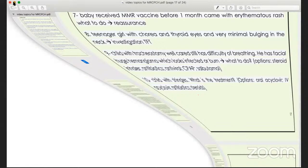Tests are not usually done, so there is no investigation required because it is a reactivation. If you have a poor immune system, you must check with your doctor, because it is a very dangerous condition. They will give a high dose of steroid if the patient is immunocompromised. With HIV, immunocompromise or bone marrow transplant, if the patient develops shingles, this is very dangerous.